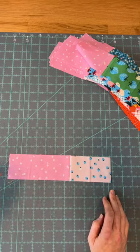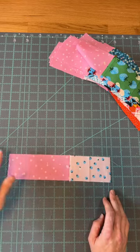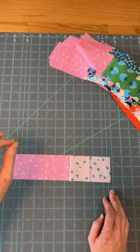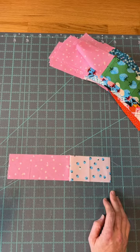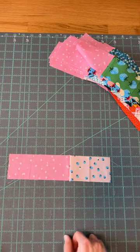My machine, the foot that I use for a 1/4 inch seam allowance is called the O2 foot by Janome, and it gives me a scant 1/4 inch seam. I don't have to make any adjustments. But depending on your machine, the foot you use, and sometimes even depending on how you press your fabric, the width of your thread, or the thickness of your fabric, that can affect your seam allowance. So that's that question. Hopefully that makes sense. It's very complicated to explain, but once you understand what the point of it is, I think it makes sense.